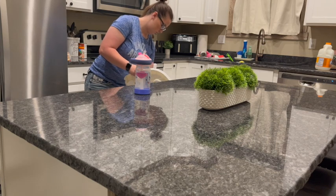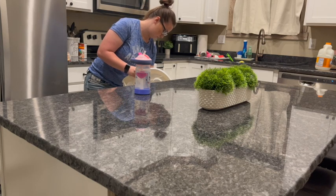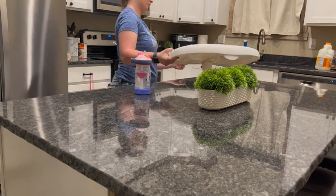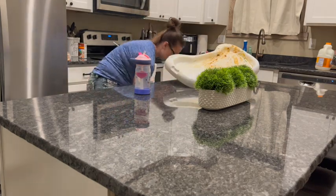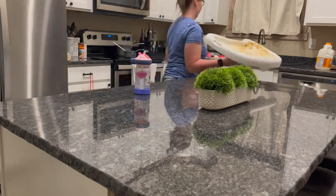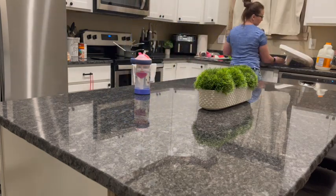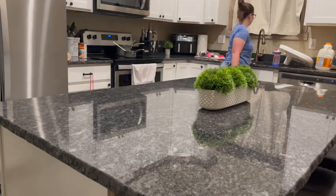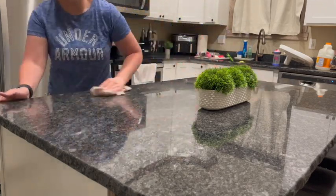I just wanted to clean Waverly's trays, that way I could start off my day the next day on a good note and be motivated and not have to instantly start cleaning, because sometimes I get annoyed with that. And then I also just wanted to clean our pans that we had used for dinner, so that was all done. And then that's honestly all I did for the day.